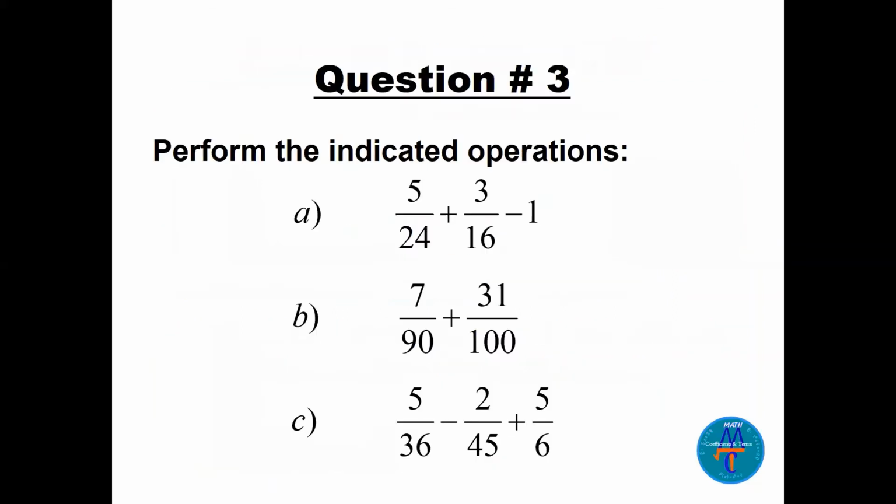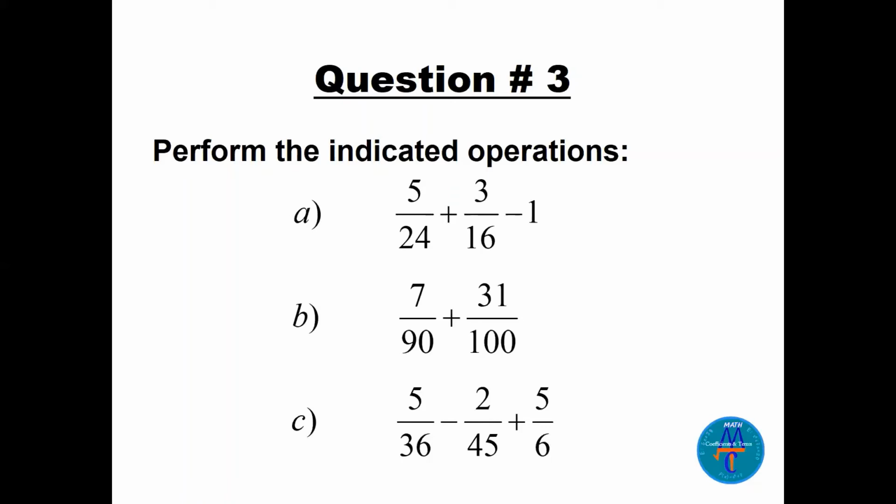Let's see more questions. Wow. Question number 3 here, we have 3 parts. I advise you, please, you can pause the video for a little and try all of them, or one by one if you like, and then I will show you each one on a separate slide. So please take a break. Try 5 over 24 plus 3 over 16 minus 1. What will be the answer as a fraction?